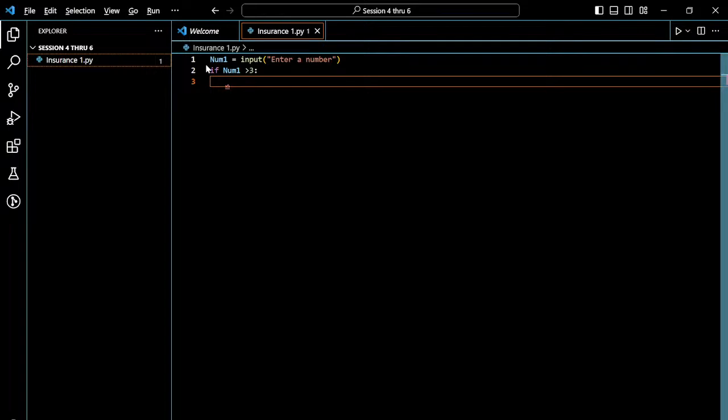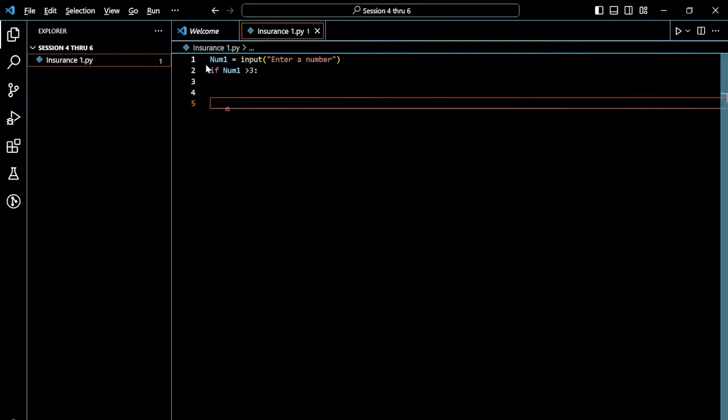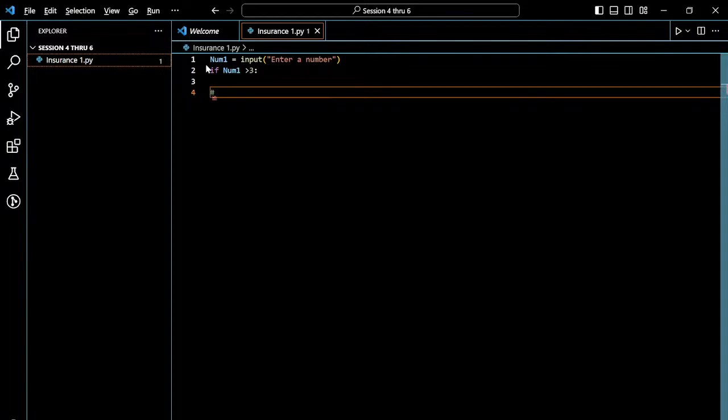In another language, real quick, if you ever learned Visual Basic or Visual Basic .NET or Visual Basic for Applications, it would look something like this.